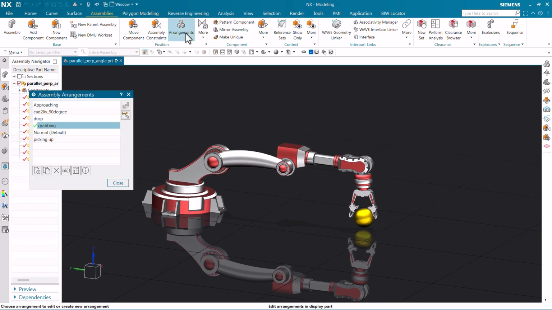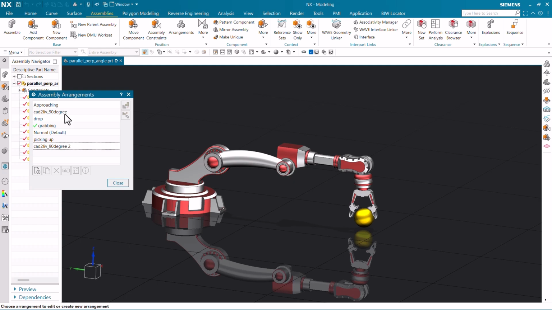Let's go to the arrangements once again, and if I click on this, like this is the selected one, and then click on copy, so it will create a copy of the selected arrangement. Like this is 90 degree, this is again 90 degree too. In some cases there is a need to copy the arrangement so that the further steps can be done from that particular arrangement.